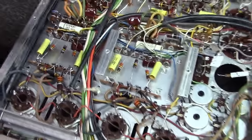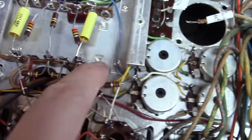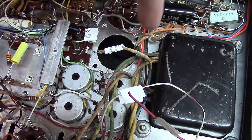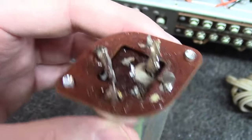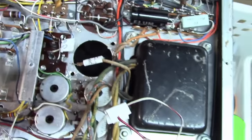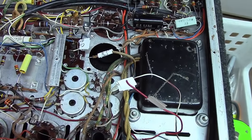Alright, the whole key to drilling these things out is you need to get a drill bit that's larger than the actual rivet you're trying to drill out here. Because what you really just want to do, on a rivet like this, is cut the head off of it. Most of these things are aluminum, so it doesn't take much at all. I basically took the drill here, made sure all the wires were out of the way, and just went down here and down here. And this dropped right out the bottom then. You can see here the tops of the rivets are still there. All I've done is cut the heads off of them a little bit, and this thing's out of the way now. So I just need to get a little bit of vacuum going on in there to get the little metal shavings out, and we'll be ready to mount the chassis.